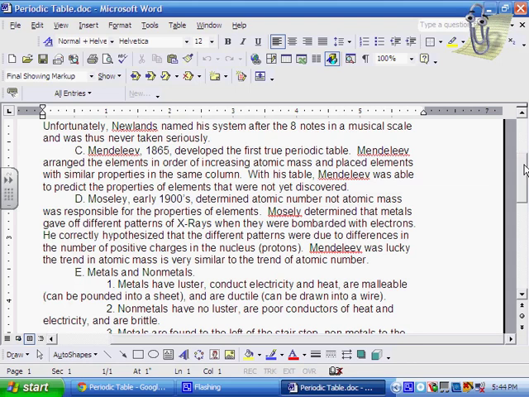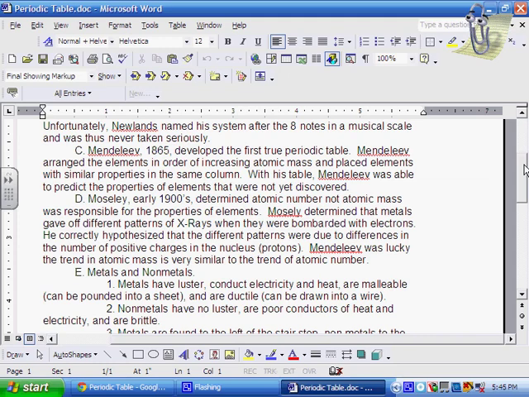He knew iodine should be with fluorine, chlorine, and bromine, but yet it didn't fit based on mass. But what he decided was that we really didn't do a very good job of measuring the mass, and eventually that would be found faulty and it would fall into place. Well, never did, but Moseley explained why. It's atomic number that we should be organizing the elements by. And when you do that, all the elements fall into their nice columns and they fit with the elements above and below them. So that was the last big change really in the periodic table.